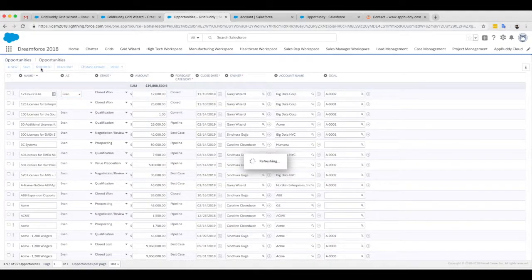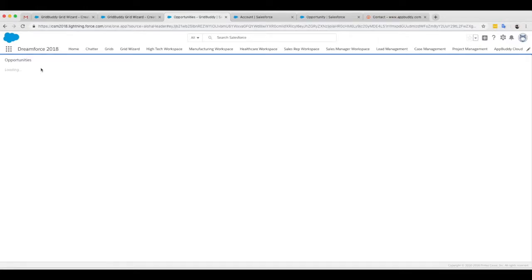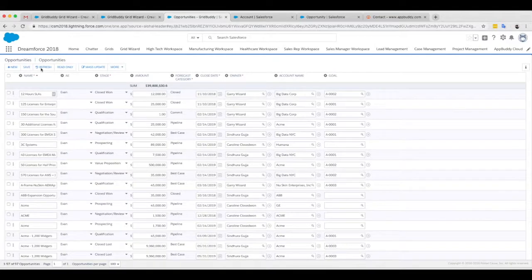I'm going to go ahead and refresh this layout just so that it is getting the latest metadata. And we'll check the pick list value for the account executive, and I can see that Will has been removed and I now have my new hire available. I wanted to check the lookup layout for my account lookup, and I can see the account type has been moved to the final field just where I'd like it to be. So that's a basic overview of when and why to refresh the grid metadata.